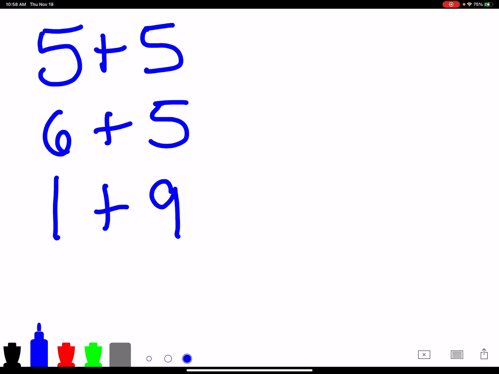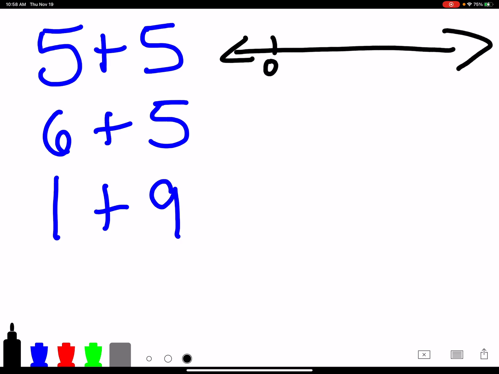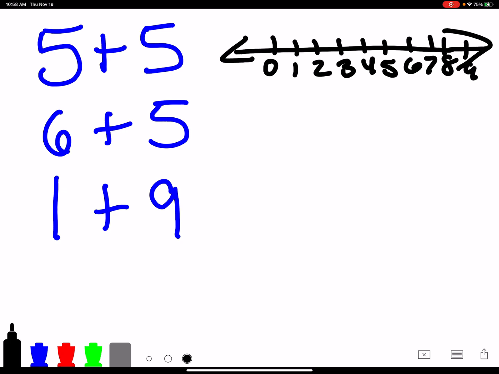So in this equation, we have 5 plus 5. Let's do the number line for this example. So we write 0, 1, 2, 3, 4, 5, 6, 7, 8, 9, and 10. That's kind of bad, but we're going to make it work. We're going to start on 5 because we have the same addends in this problem. So we have 1, 2, 3, 4, 5, and we landed on 10. I know it's hard to see, but yes, we landed on 10. So 5 plus 5 would be true because that has the sum of 10. So I put a little check mark to show that it is true.